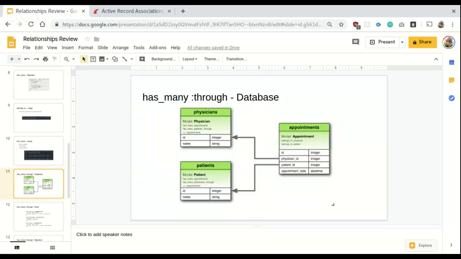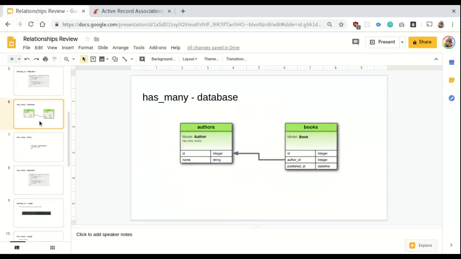But the join table is just practically keeping a record, right? Yeah, it's keeping a record of the relationship. If we go back to this table, there's a table that's keeping a record of the relationship as well.